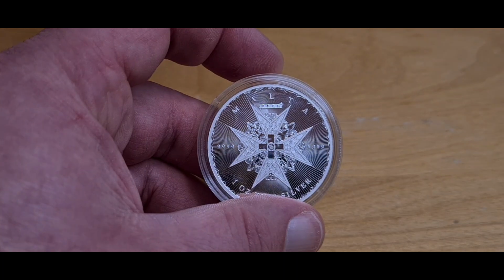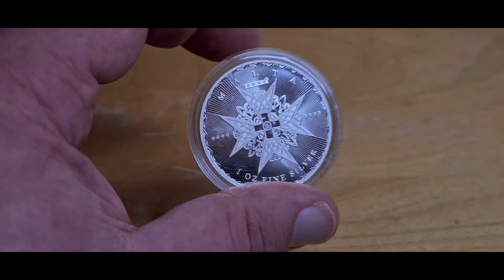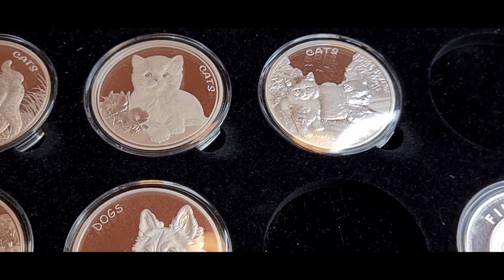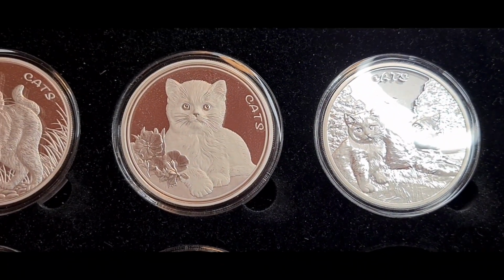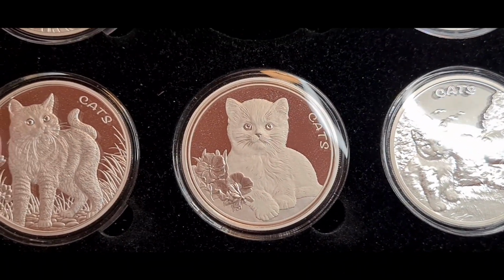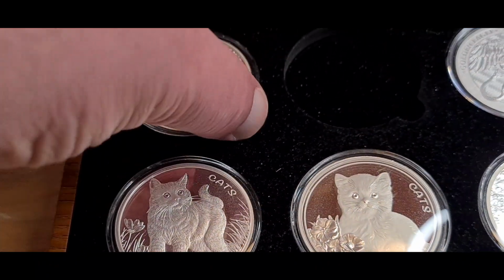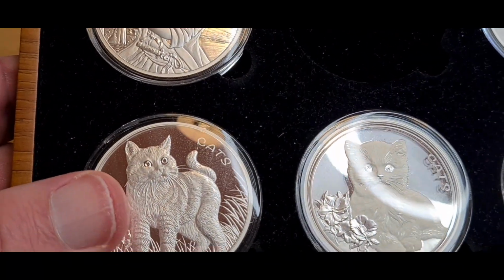Which kind of brings me on to just finishing up with this. I never tell you guys whether you should buy stuff or not buy stuff, but be careful. I've pulled out a few things here. Obviously, I like my cats and my dogs series, which I think is pretty much ended. Got a samurai dude here. I don't even know. I think this has ended as well, but we'll keep it there for right now.